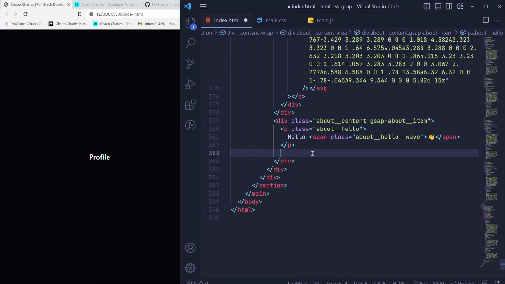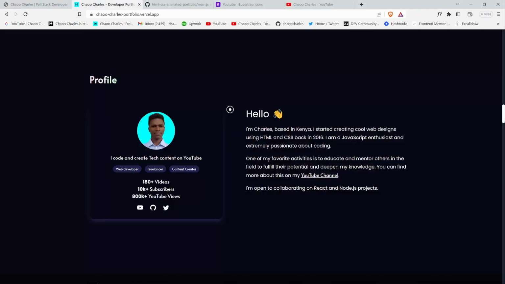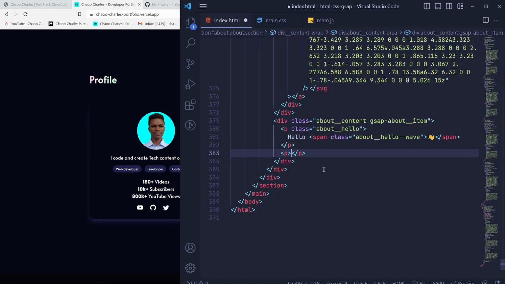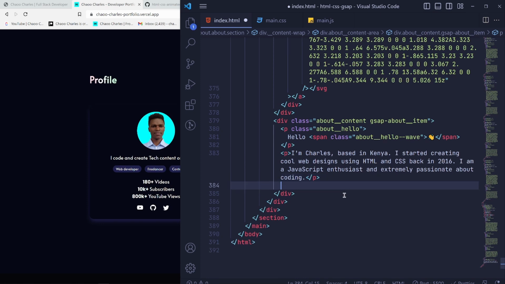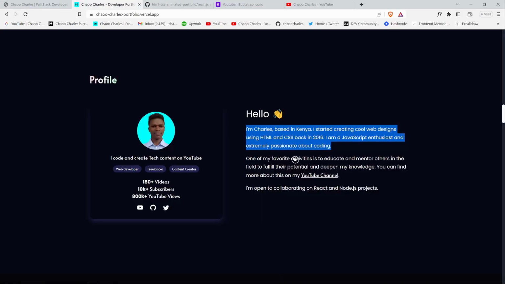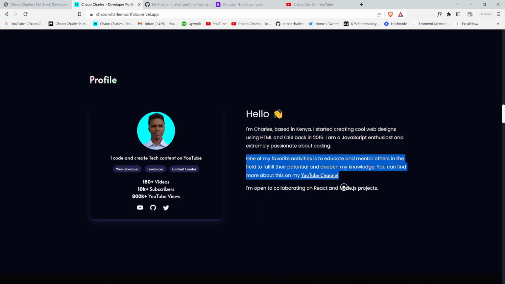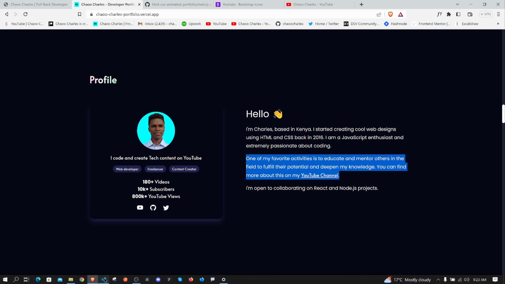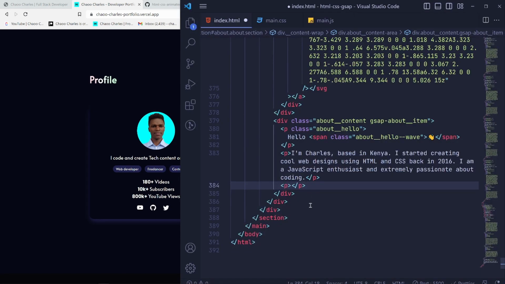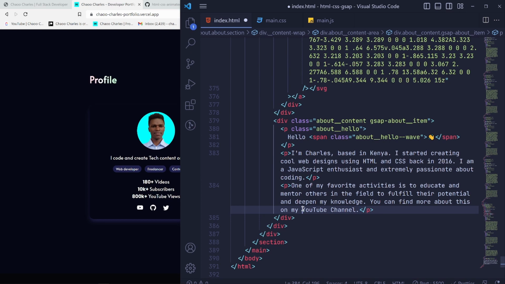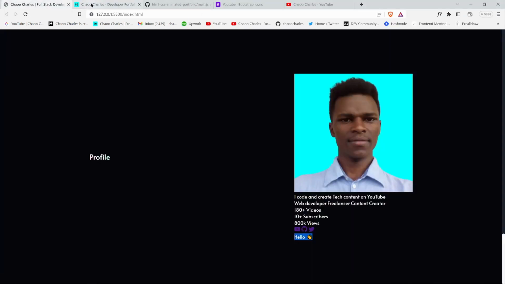Let's come here and we'll add another paragraph, which is like the description now. So we'll add this as one paragraph, paste. Then here I'll add another one, just a brief description, copy, paste. So this is supposed to be a link, but I won't focus on it.